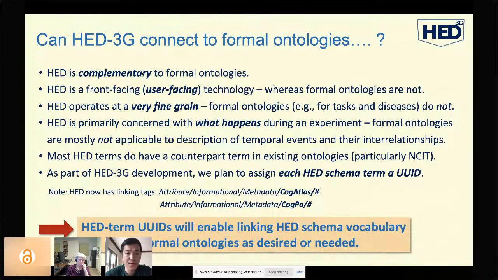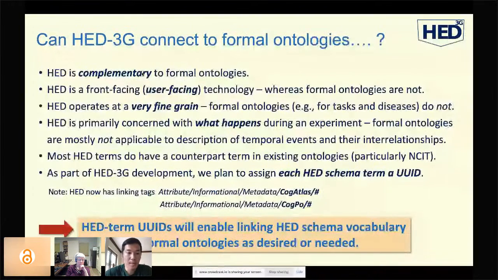In comparison, formal ontologies usually take a lot of learning curve to get used to working with the system. HED is also designed to be able to document various other aspects of the experimental event that a formal ontology might not be able to express, for example, the temporal scope of the task.